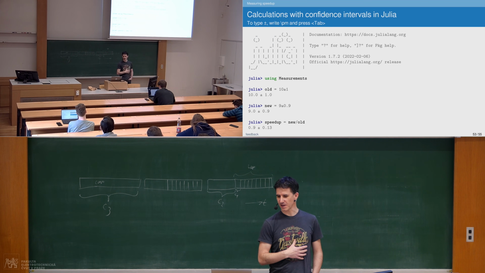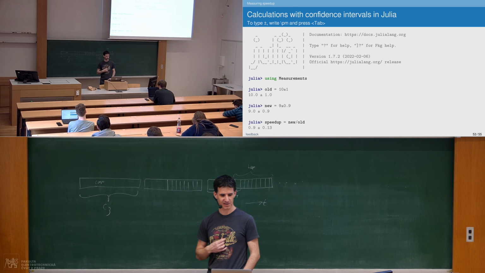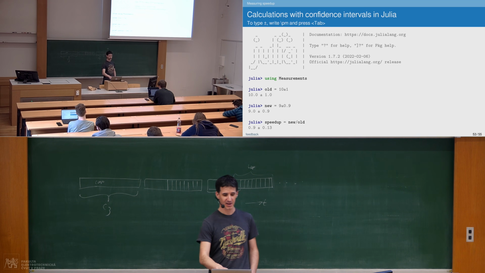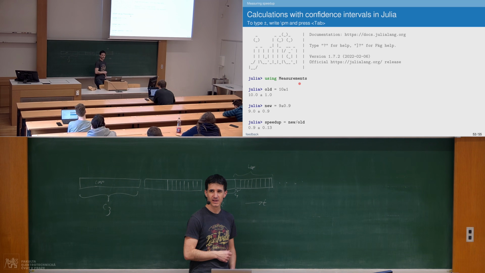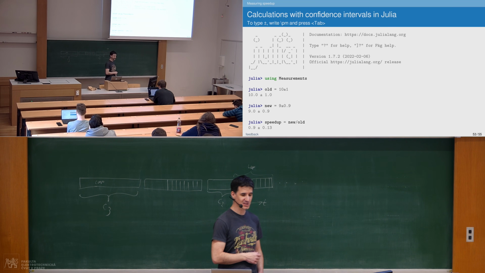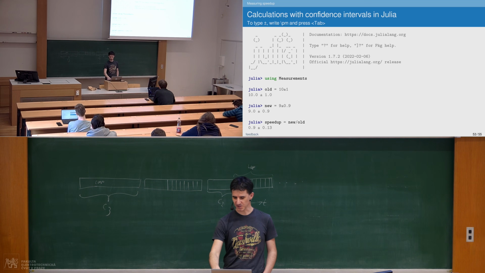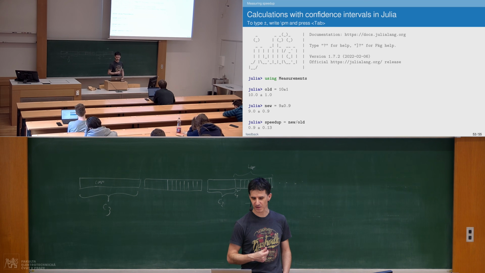If you are lazy like me and you don't want to deal with that much, I definitely recommend the Julia programming language. There is a nice package used by physicists. This is called Measurements, and with that you can very easily calculate with confidence intervals, and all these formulas which are here are somehow automatically calculated without you even knowing about those formulas.